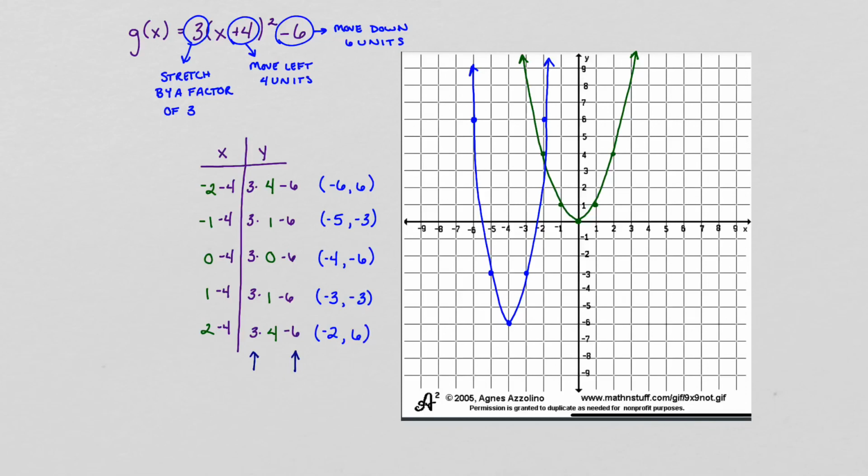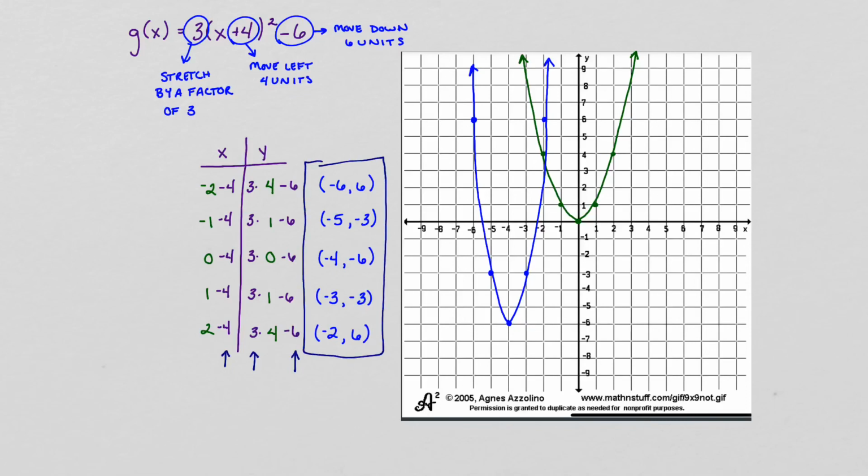Moving to the inside, we have a plus 4. Remember that when we move inside the function, we want to think house of lies or opposites. So instead of plus 4, I should think of minus 4. So this is why we are going to subtract 4 from all of my x values, effectively moving those x values to the left 4 units. Taking care of that work, this is how we create our new set of points.